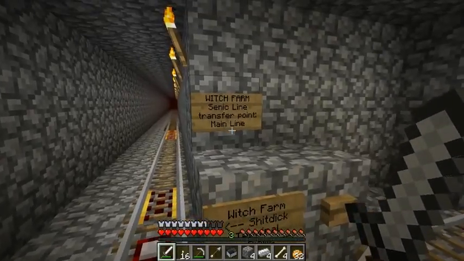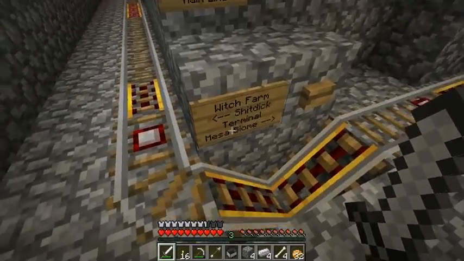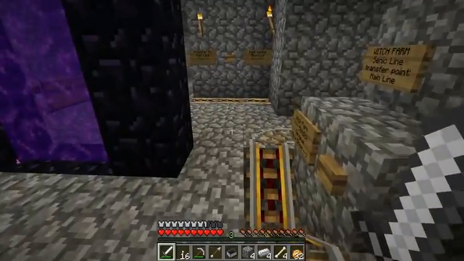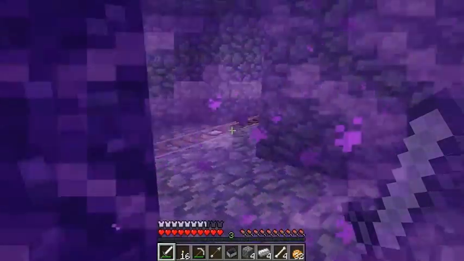So, witch farm, scenic line, transfer point to the main line. You can go to Kais's island that way. Also, if you go that way, you go to a mesa biome, which is something that's really rare, but it takes forever to get there, even on the train, even in the nether. It's colorful clay, basically. It's kind of cool looking.